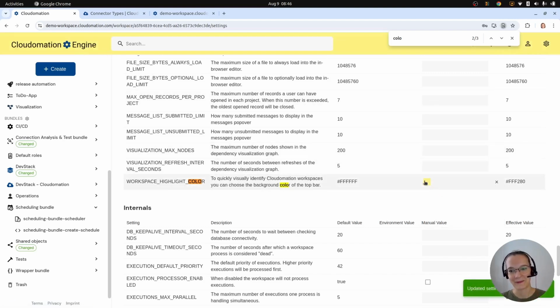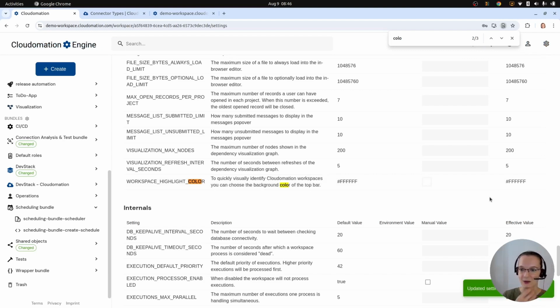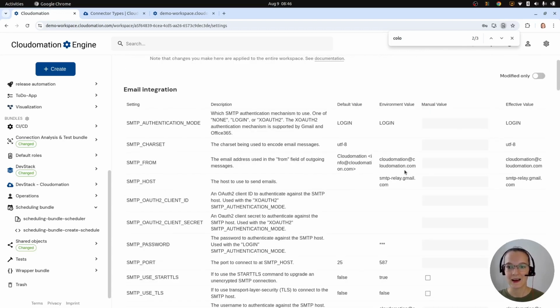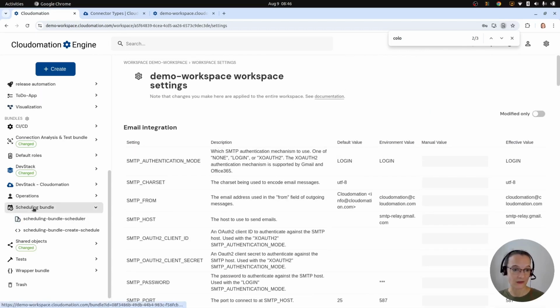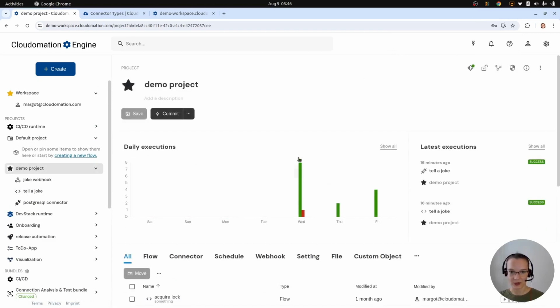Now I have a yellow top bar or a blue top bar. This is most useful for a situation where you have several workspaces, like we do. We have lots of workspaces internally, and we use them for different purposes. And in order to make sure that I'm realizing, oh, I'm on a test workspace and not on a production workspace, I can set a different top bar color. Related to that, working with several workspaces, we always recommend having a test workspace, which is included in almost all licenses, which you can use to test after an update to make sure that everything's running smoothly before you actually update your production workspace.